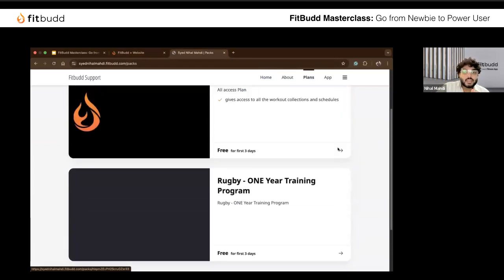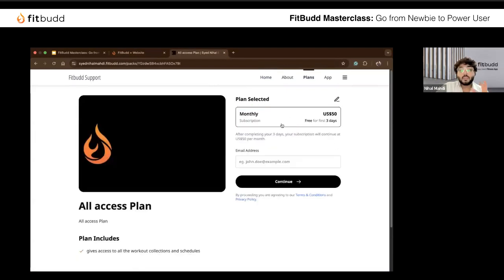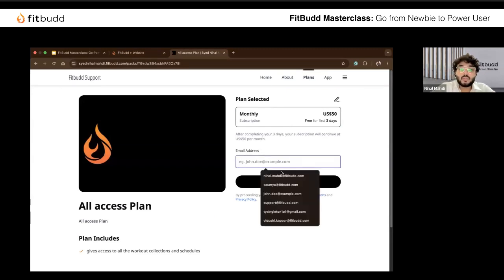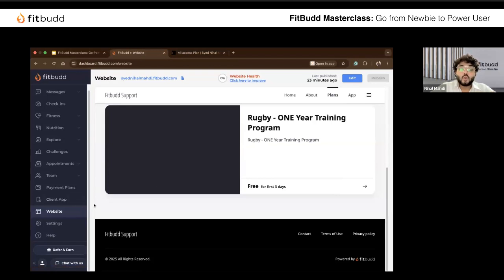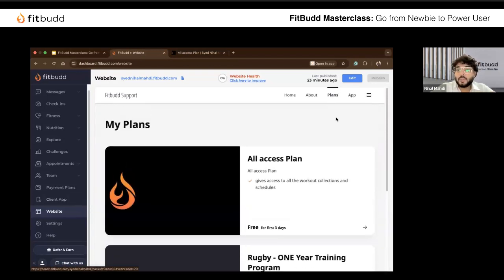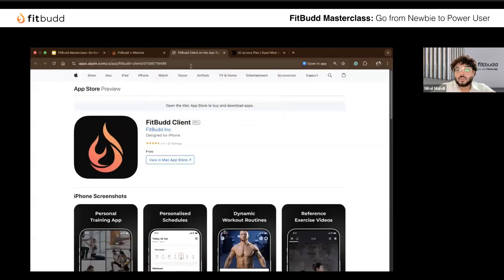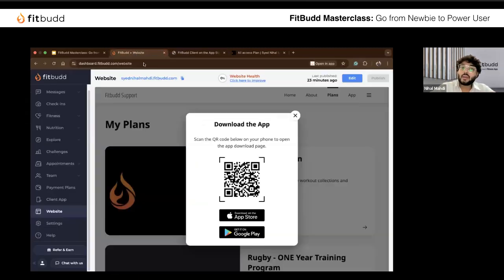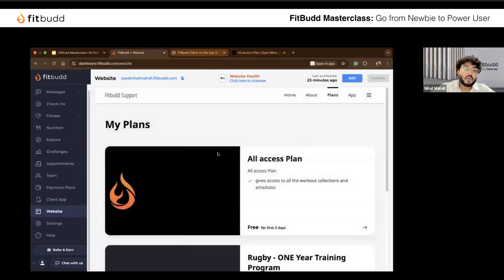Your client visits this page, selects that specific plan that you have designed or created. They can select the option that you have provided to them. They enter the email address. This email address is the one that they will be using to access the client application. And if you have your white label application, if you are on the Super Pro plan, then you don't need to share this plans page with the customers. You can utilize the links of your application. Like the pro plan users, they have limitations because they'll be utilizing the FitBudd application.